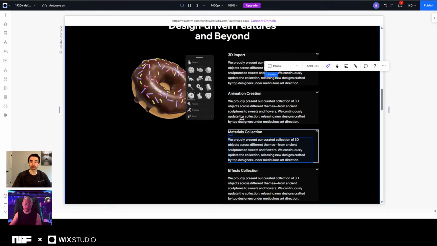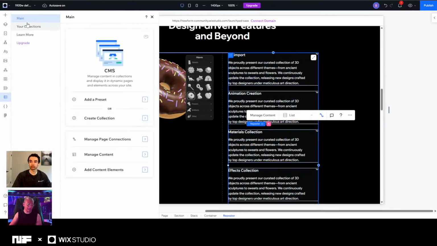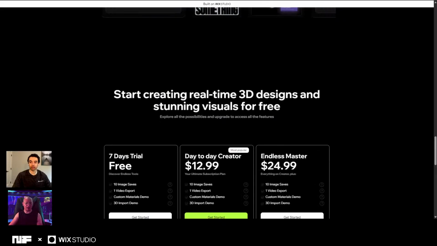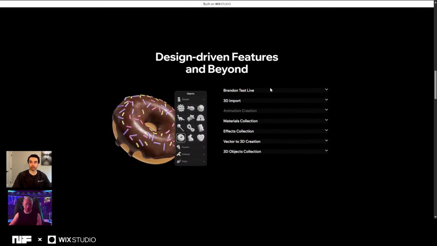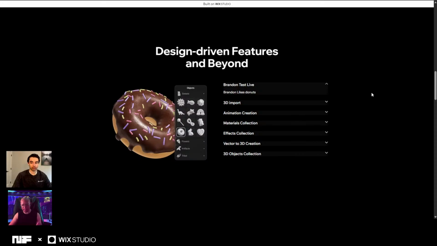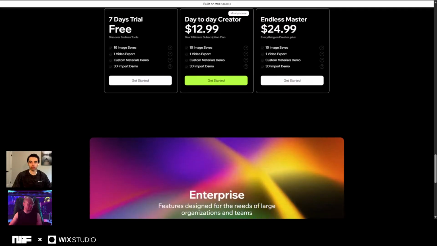As I mentioned in demo for you guys today, the addition of anything in the CMS here, where we added our Brandon likes brownies. I'm almost scared to put this because I know this is about to go on the actual template site, but you guys got to see this in this version here. I think this is the previous one. Yeah, Brandon tests live, Brandon likes donuts. So it works locally on this page with the CMS that we have, and you simply just have to add a new column. So I honestly think that is pretty much it for, let me see, maybe it says change background color to white to show the text.